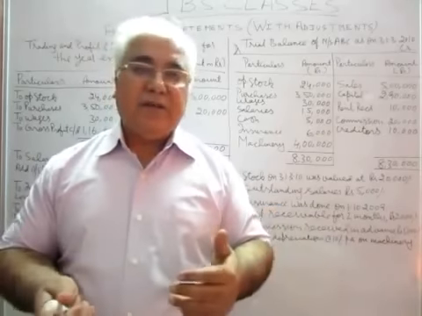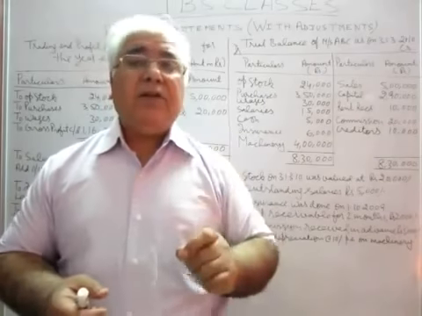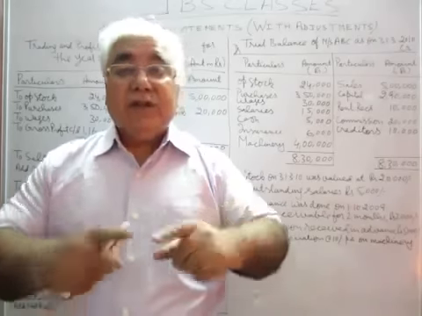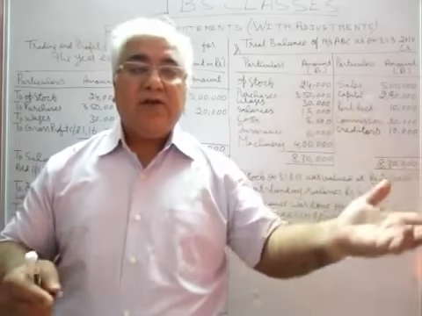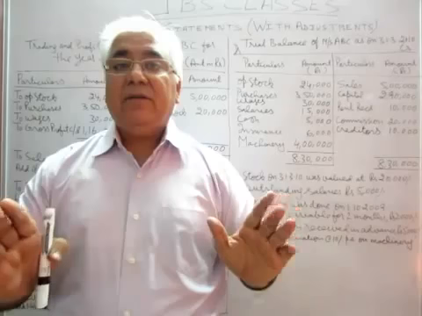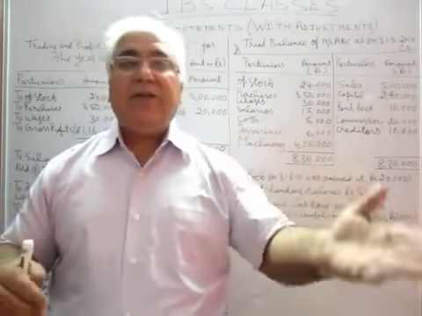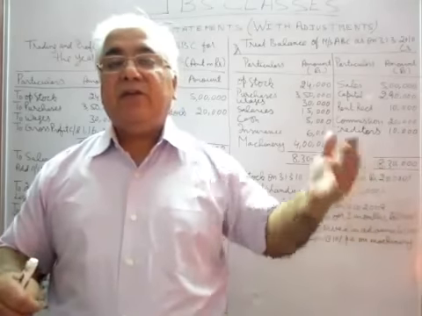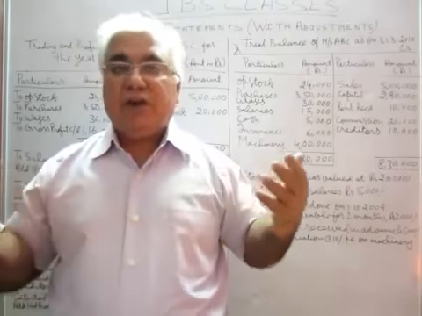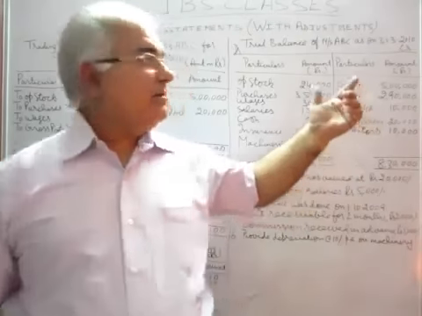Now, with the help of an example, I will tell you how you make these adjustments. And let me tell you, you always make these adjustments with the help of journal entries. So whenever a journal entry is passed, some account is debited and another is credited. Hence, every adjustment affects two accounts. Okay, and one will definitely go to balance sheet and the other will go to trading profit and loss account. Okay, so it affects two accounts.